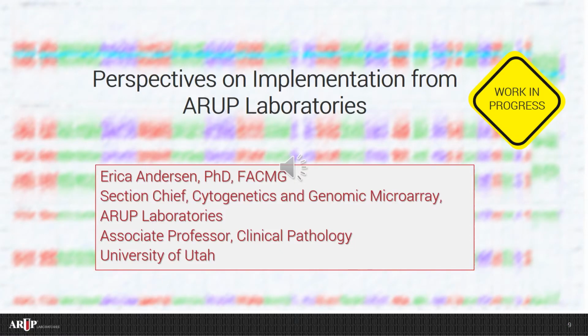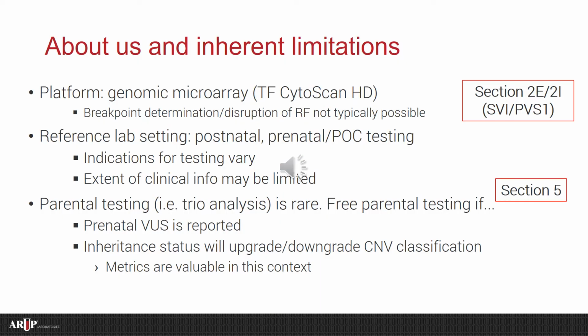Next, I'll share our perspectives on implementation of the new CNV interpretation technical standards from ARUP, where this work is still in progress. And so I'll start out with a little information about us. My focus here is going to be on implementing the metrics for evaluation of results from genomic microarray testing. And one of the inherent limitations to this is that breakpoint determination at the exon level is typically not possible in order to determine whether, for example, reading frame may be disrupted in areas of the metrics where this information is assessed.